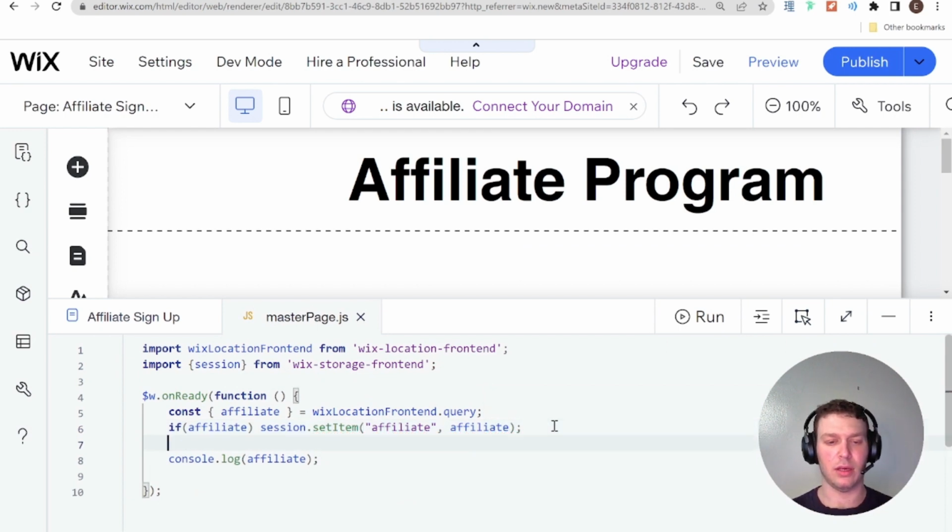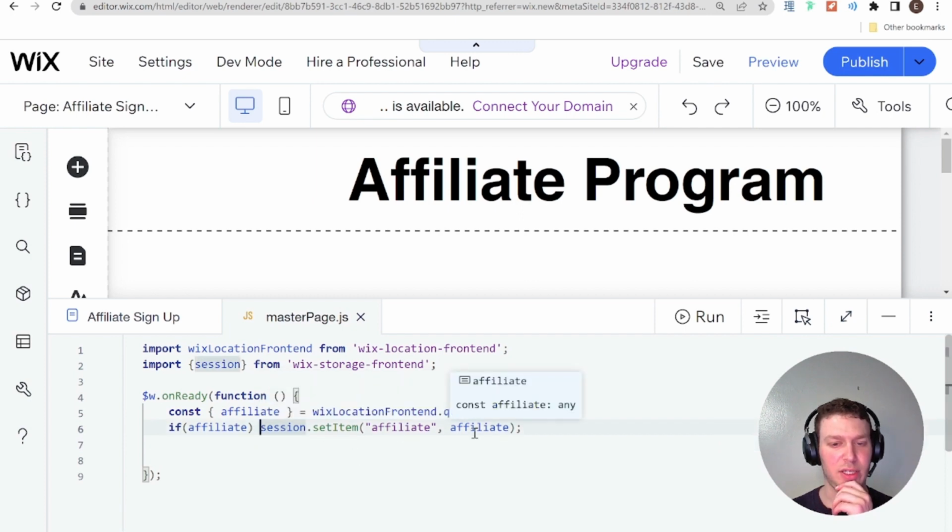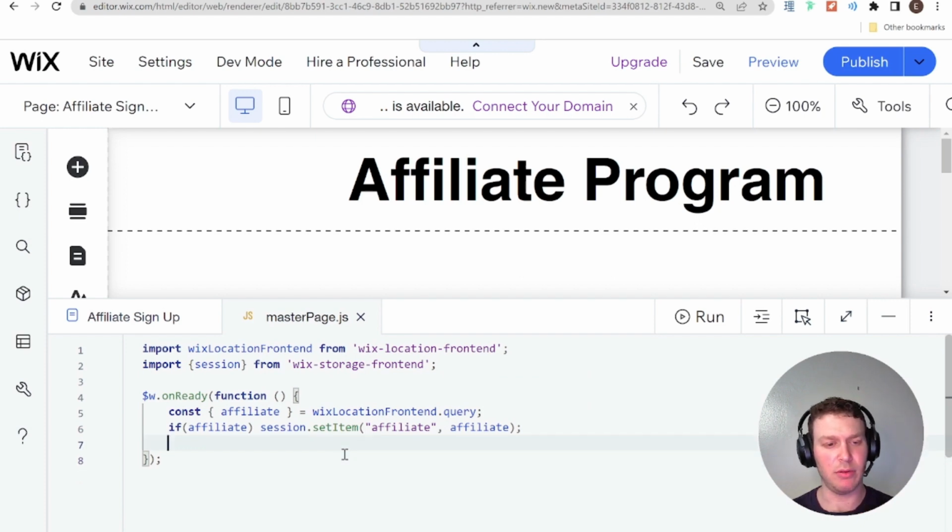Okay, and then we can navigate to any page of the site, and we can see that if we have the affiliate, then we're going to set the item as affiliate, and cool. Okay, that's fine for now.